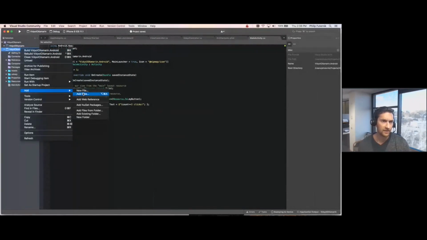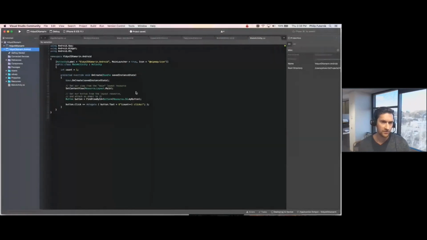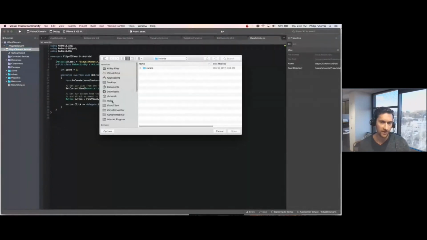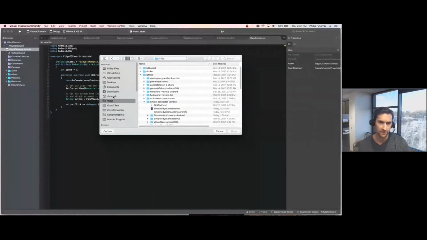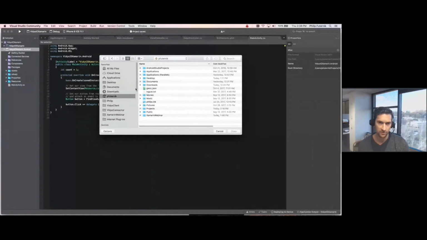So that's been added. And then we want to add a couple more things. Add files. So now we want to add the jar file and the shared library. That's located inside lib Android.